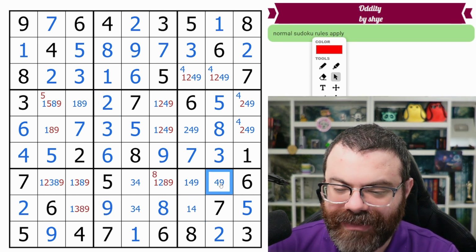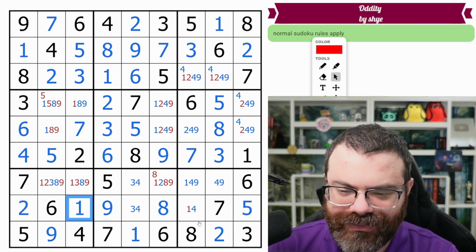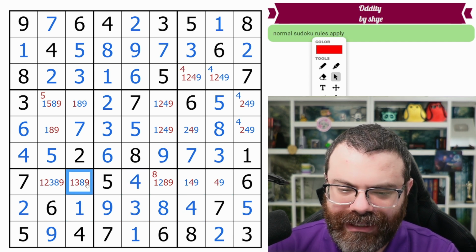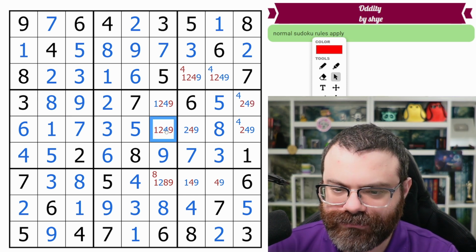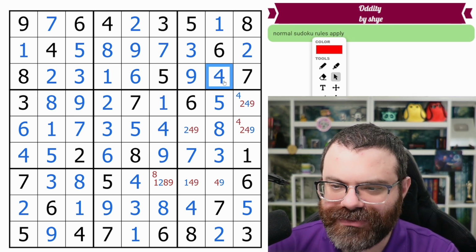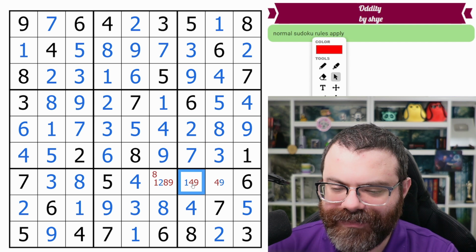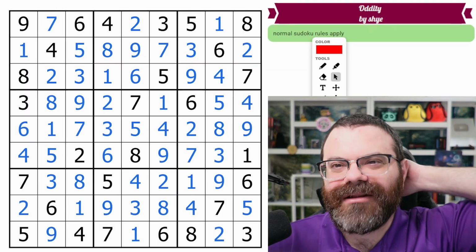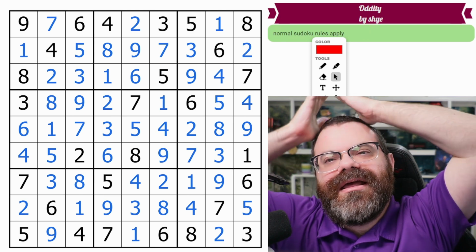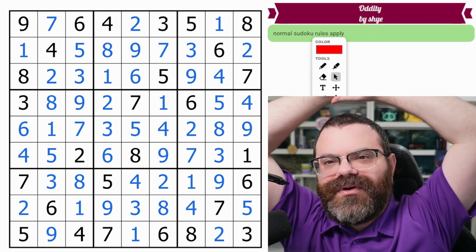You can do it with bivalues like done here, and you can also do it with an odd length of strong links in general. If you just have an odd length of strong links, then you know that cannot be true. They have to be strong links that also can't both be true.